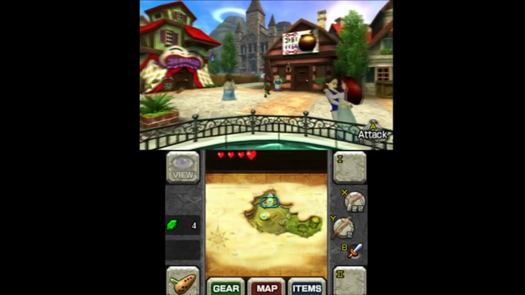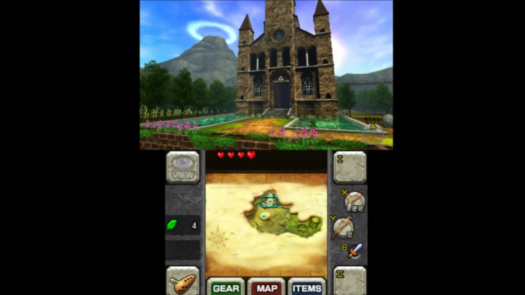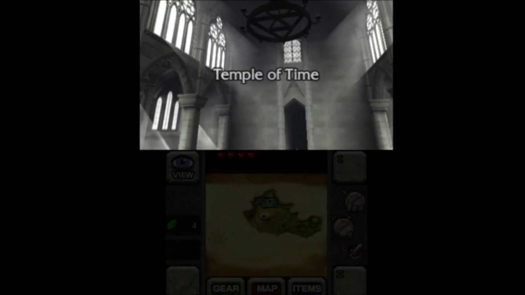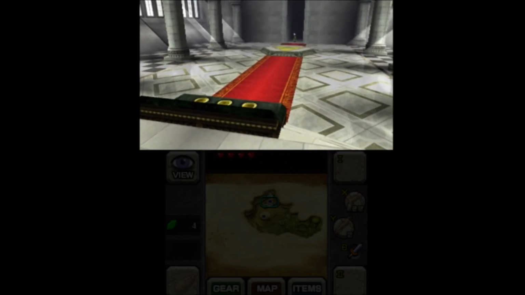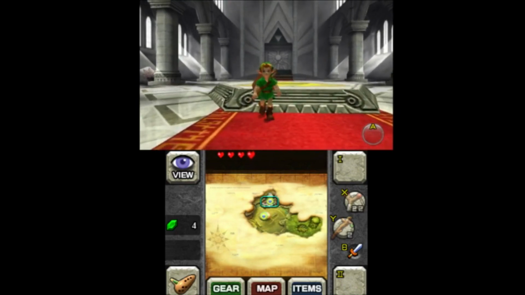Over here's actually the Temple of Time, which we can't really do much with at the moment, but as far as I can tell... Oh yeah, this looks way better than the N64 version. Oh god, this was ugly as shit in the N64 version. From the outside, it was just such an eyesore. It was a pre-rendered image, but it looked genuinely horrible, honestly, compared to everything else.